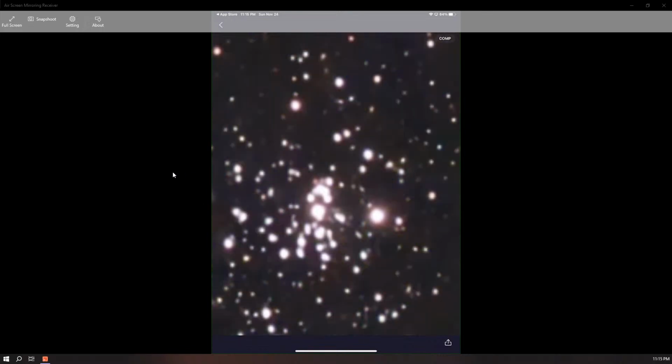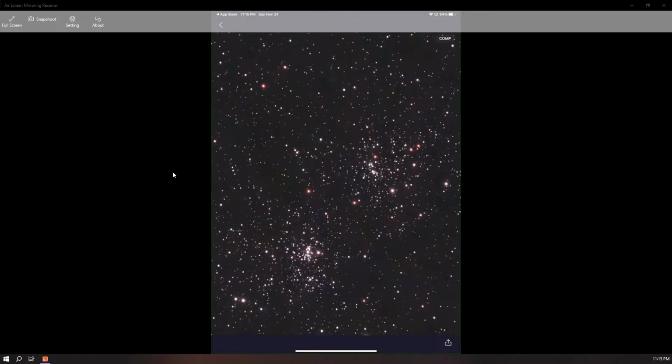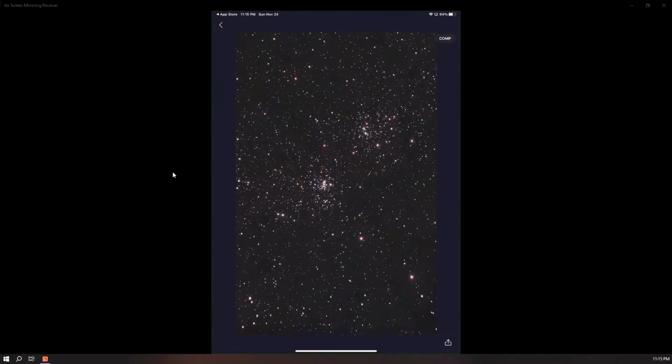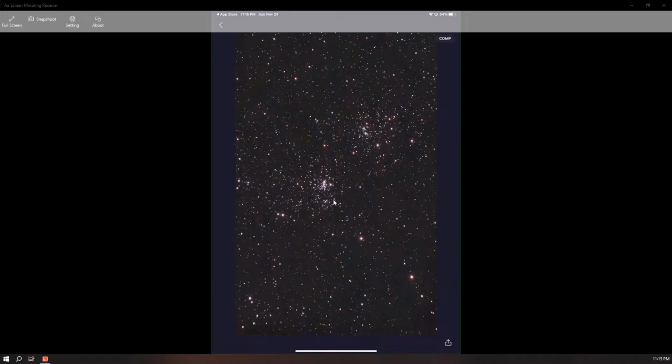Yeah, this is why I wish that we could control the denoising, because I think if we set this to like 50%, this would look much better, and maybe the stars wouldn't coagulate or curdle.